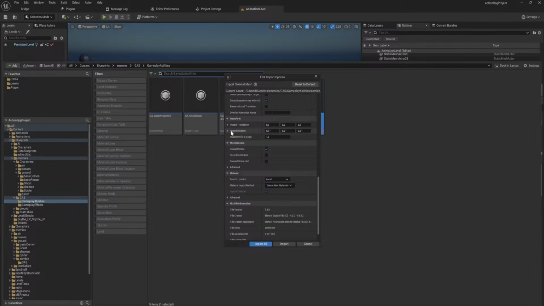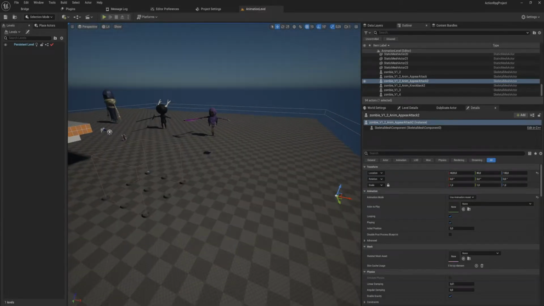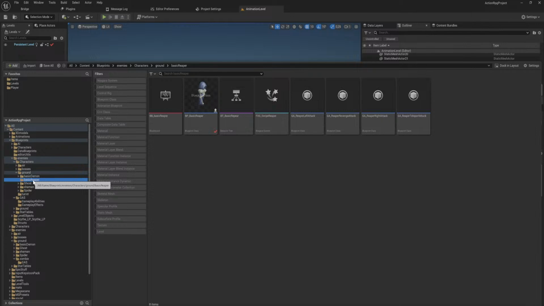In the worst case scenario, you can update the import rotation. If they're rotated in a certain direction, you can just import them with a different import rotation.